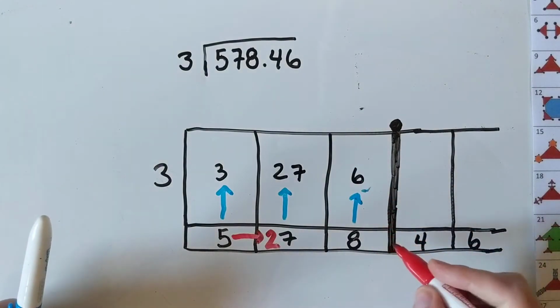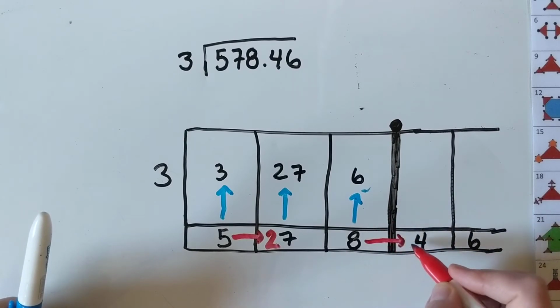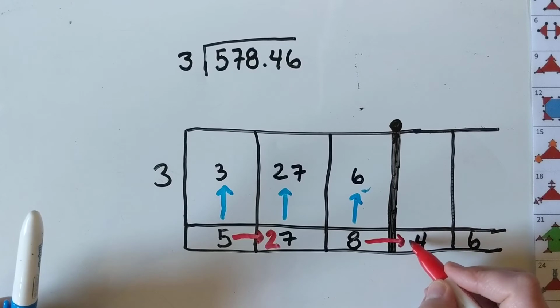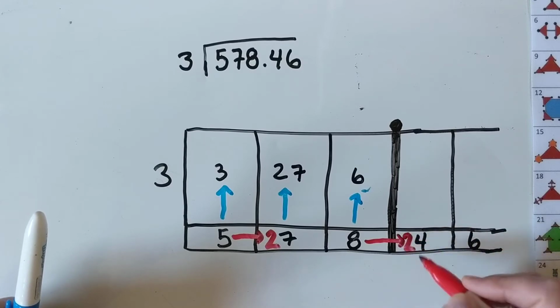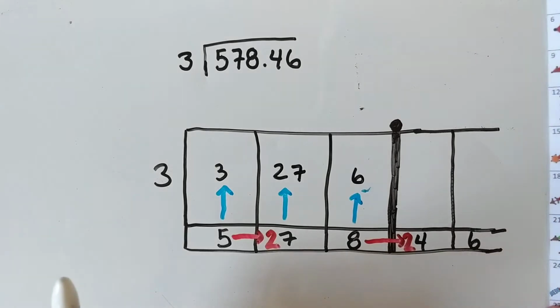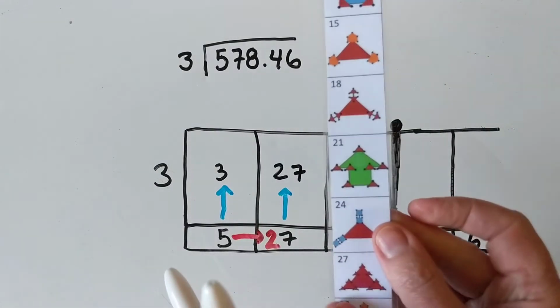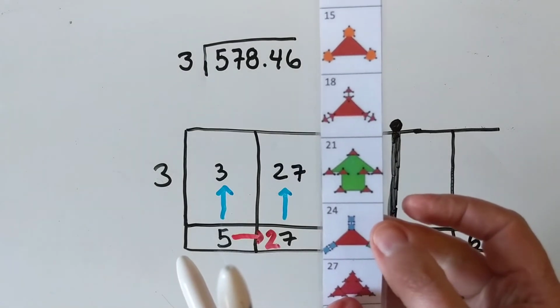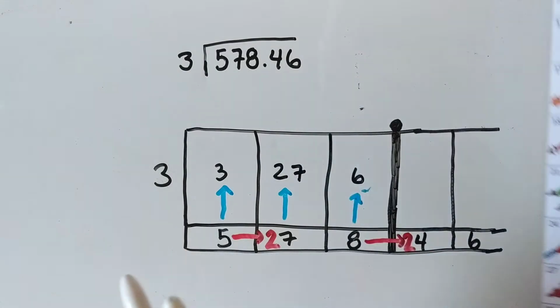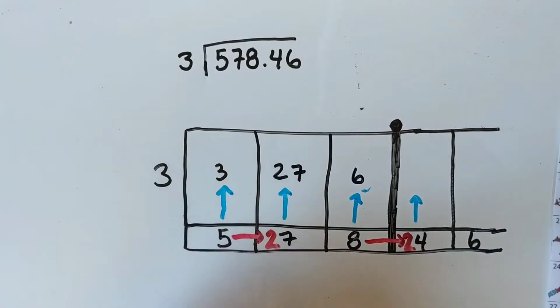I've only used 6, so I have 2 left over, which I'm going to have to explode back as 2 ones, and they will turn into tenths. I have 2 of them, so that's going to give me 20 tenths plus the 4 that were already in that compartment. So once again, I need to look at that 24, and 24 is divisible by 3. So I can go ahead and take all of that.